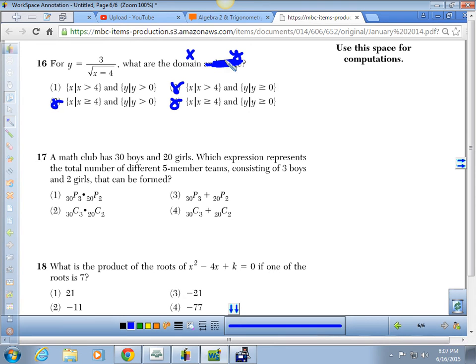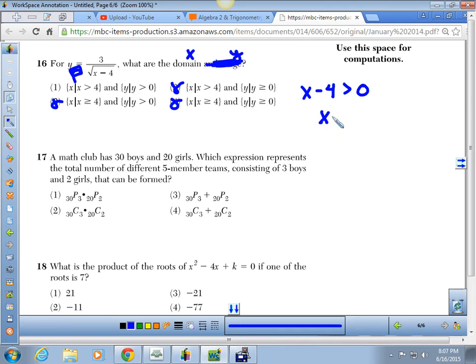Now, if this right here were a part 2 question, how do we solve for the domain of a function? Well, this has 2 red flags. First off, we've got a denominator. What can we not divide by? Okay, and now we've got a radical. What type of numbers do we not want under radicals? So we've got to take that expression that's under the radical and make sure that it's greater than 0. If it was less than 0, we'd have an imaginary number. Can it be equal to 0, though? No, because it's in the denominator.